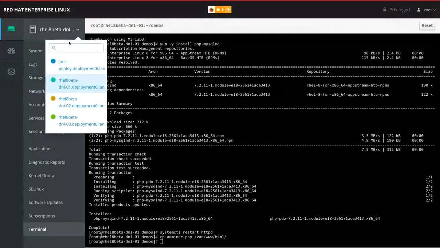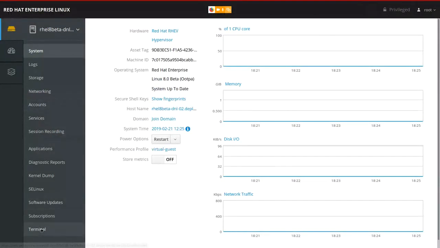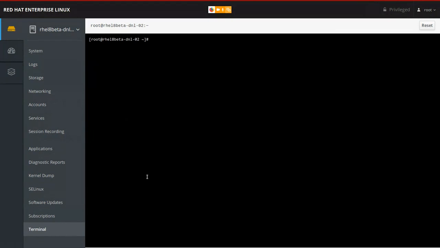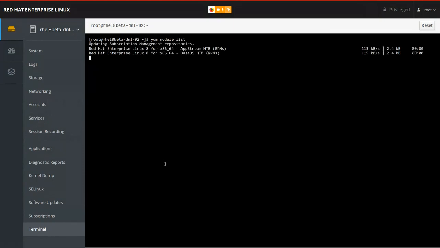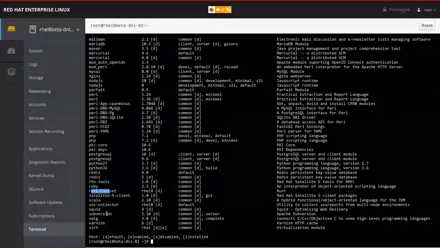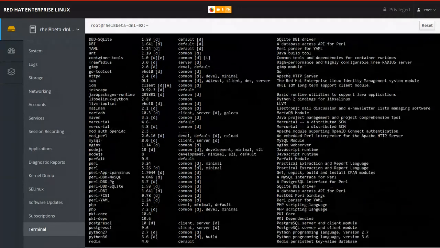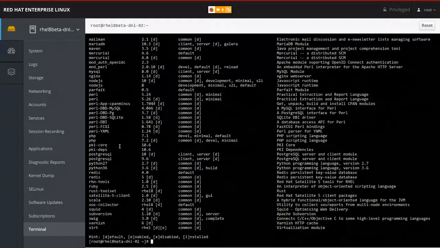So in RHEL 8, let's take a different machine for this. It's the second VM. We actually ship Golang and Rust and Node and all that stuff in app streams as well. If you check that module list, app stream list again real quick, you can see we have Rust toolset. That's kind of my thing. Scala, we have Varnish as well in here. We have Node, 2 versions of Node. We have Golang. We have LLVM. So we have a whole lot of different languages you can play around with. But for now, we're just doing Go.